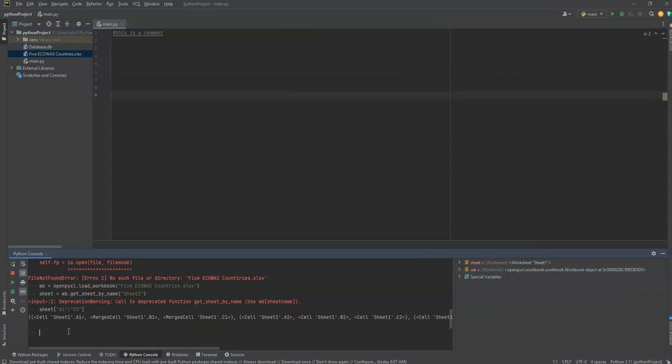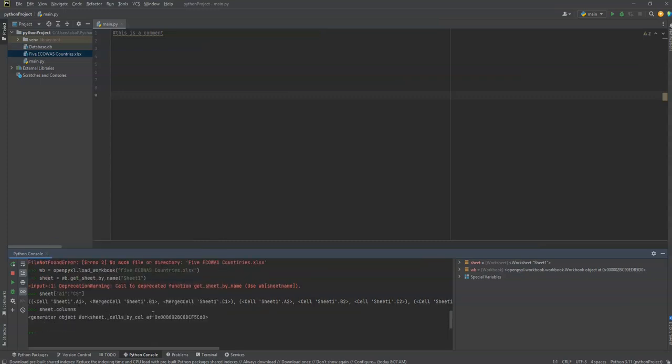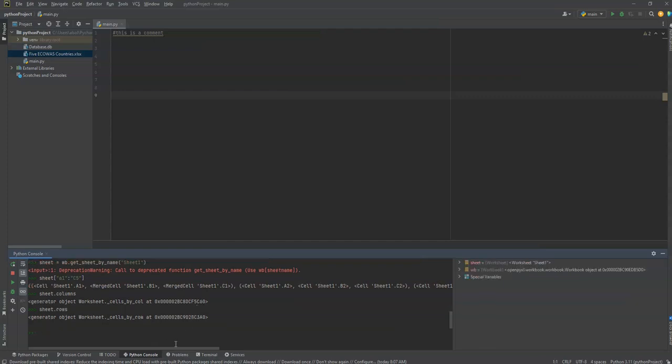Now we can select only the sheet rows or only the sheet columns. To do this, we'll do sheet.columns, a generator object worksheet. Okay, I just selected them. We can do the same thing for sheet.rows. Basically did something very similar here. And finally, we can also list columns and rows. So we'll do list sheet.columns. We'll do index 1 because, again, index 0 is our first index, but I think that index 1 in our particular workbook will be more useful.